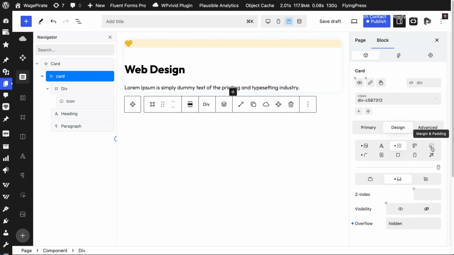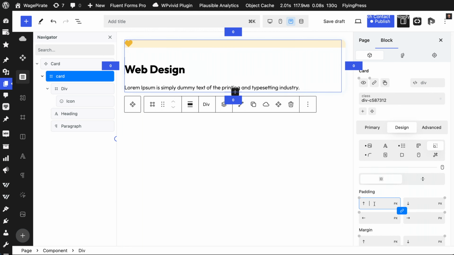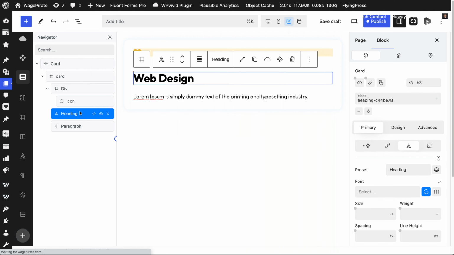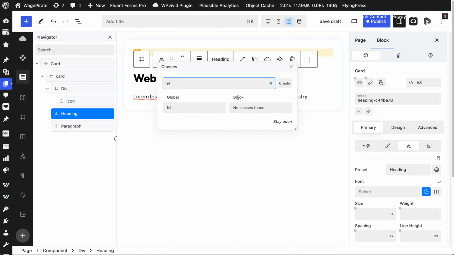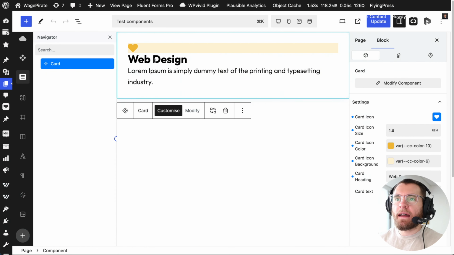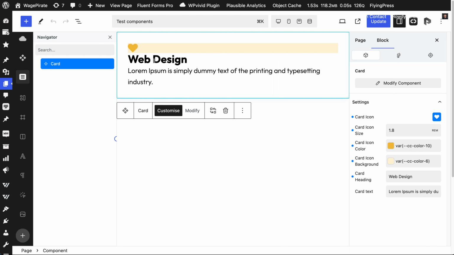And then here under margin and padding, let's add some padding. Let's try 2 rem. Next, let's click on the heading. And I want this to stay as a H3 HTML element, but I probably want to scale it down a little bit to the size of a H4 font size in my website here. So if I click here to add a class and apply my H4 class and click create, you can see that scaled it down there. Just quickly, while filming this video, I had some gaps here from somewhere else inside of my website, but this is how it should be.